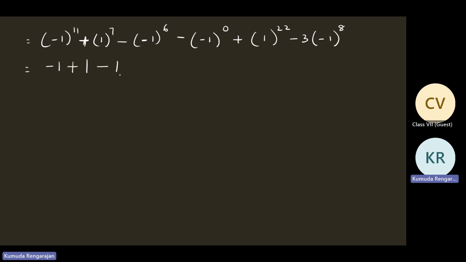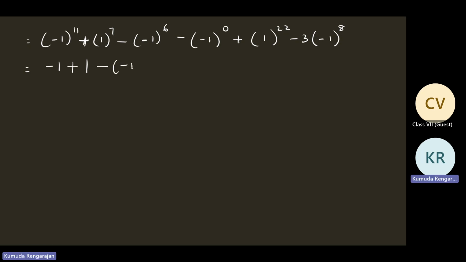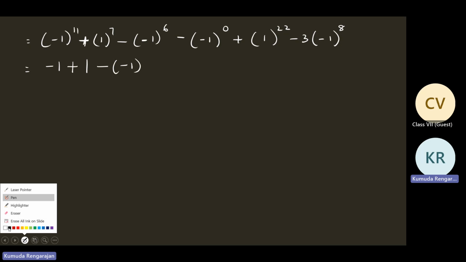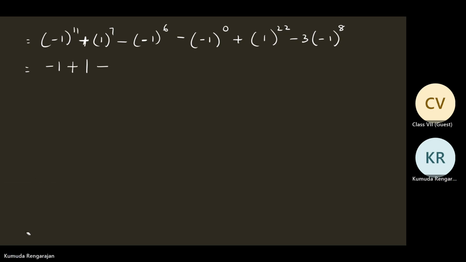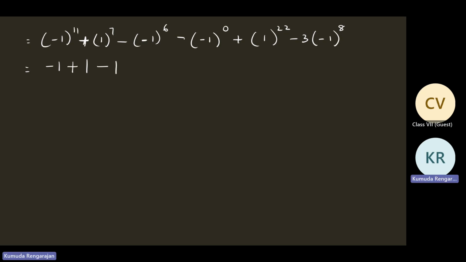1. If it's a plus 1, you can just put it outside the bracket like this. If the answer is minus 1, then put it in a bracket. If it's 1, you can just write it without the bracket. So you all said 1. Then see this minus sign, put it as it is. Now, Navneet, what is minus 1 to the power 0? 1. So anything to the power 0 is 1. So 1. Harini, next what sign should I put?